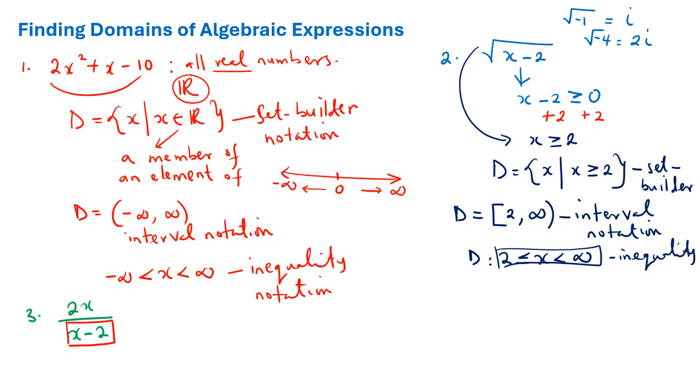So the trick here is you set the denominator not equal to 0. I like to do that. So I'm going to go ahead and say I do not want the denominator to equal 0. This is one strategy that's helpful. So because of that, 0 means that x minus 2 is not equal to 0, meaning that you can add 2 on both sides, so that you do not want the x value of the denominator to be equal to 2. So what I did here was just add 2 on both sides.